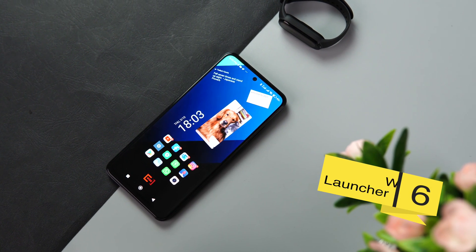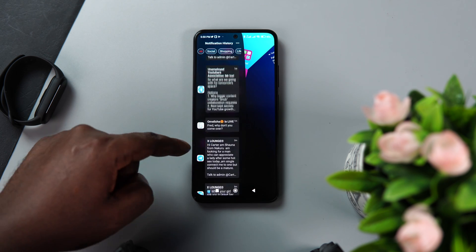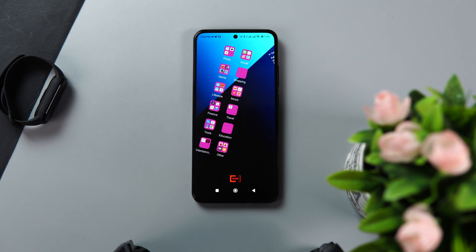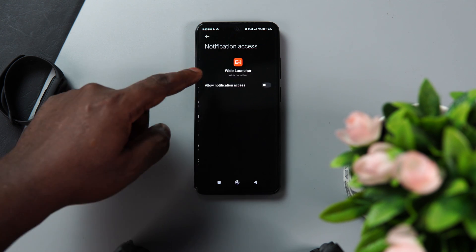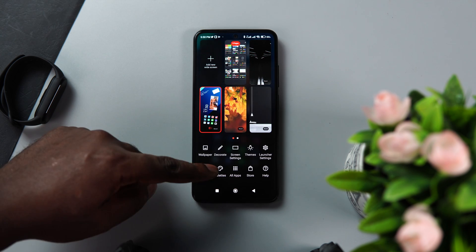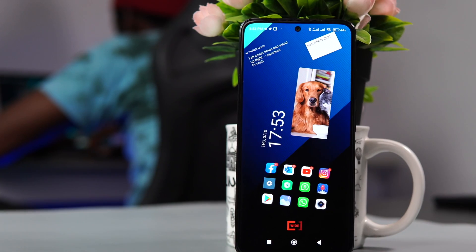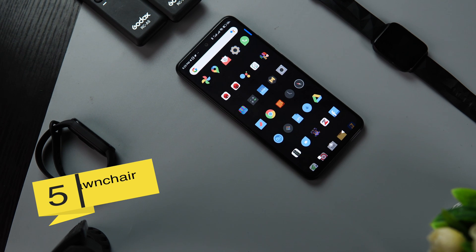The next launcher on our list is White Launcher. This launcher packs more features than any other launcher I've mentioned so far, yet it still offers a smooth Android experience. The customizable options are endless. The home screen offers interesting features like sticky notes, desk quotes, picture frame, date and time, and some of your favorite apps. Swiping left shows your most used apps arranged in folders; swiping right gives you weather information and a daily log with photos, notes, calendar entries, bookmarks, and more. Tapping the White logo on the home screen opens more settings for themes, wallpapers, palette, and launcher settings. Swiping up reveals the app drawer with options for applets, widgets, and palettes. I highly recommend White Launcher as a great alternative to your smartphone's native launcher.